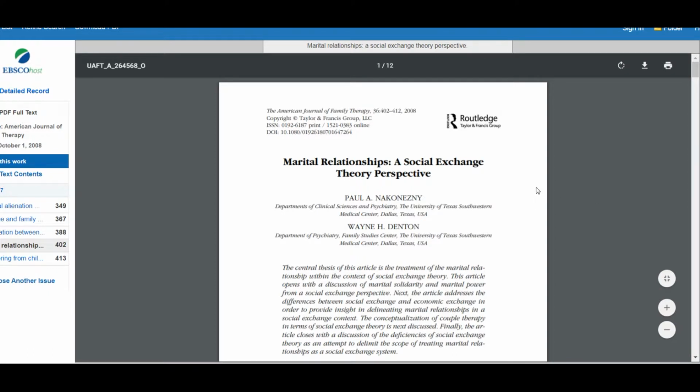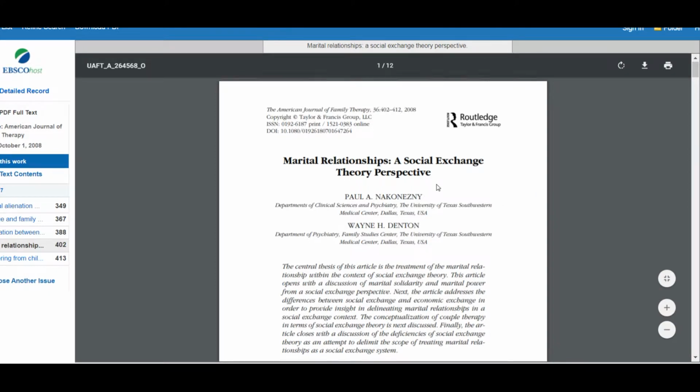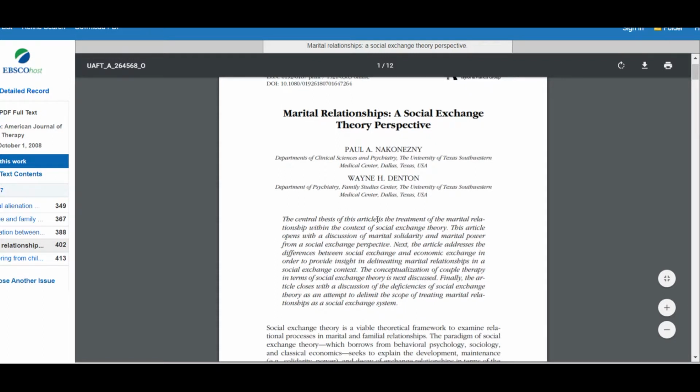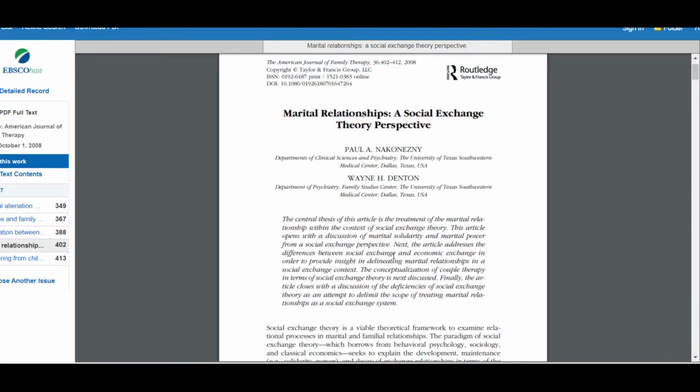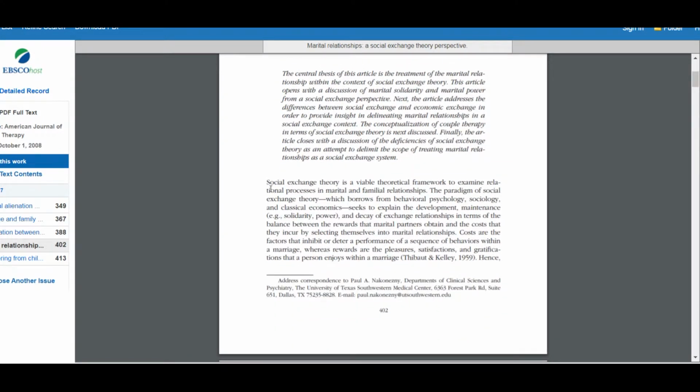And here we go. Now what you want to do is to briefly just read this. This is what they call an abstract. This tells you what these researchers have done. They've done a research paper at the beginning to tell you everything that you should know about the social exchange theory, and then they tested it some way. So if it says what the article does, it addresses the difference between social exchange and economic exchange. Okay, and this sounds more like just a research paper.